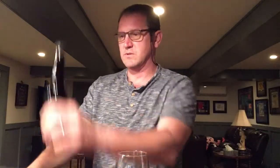So anyway, without further ado, I'll crack this one. This one is 8% doppelbock with 23 IBUs. Doesn't look too dark, which is kind of interesting. This thing is filled to the brim. I don't know how he got this thing so full. I can't fill a bottle this full with my beer gun, so I'm curious to know, Tony, how you filled this thing so full.